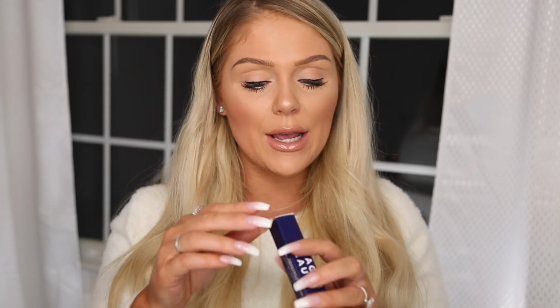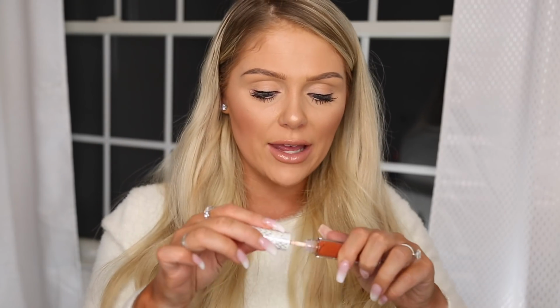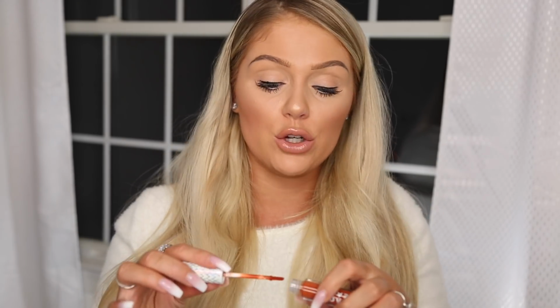Next we have, oh my God, this is so cool. This is from Dragun Beauty. How cool. This is the Dragon Fire Skin Perfecting Potion. All right, let's see. Oh, so cool. This was one of the first products she launched. So this is like a color corrector, which is really, really cool. Oh my gosh, wow. I've actually been wanting to try products from her line. So this is awesome. I cannot wait to try this out. I'll swatch it for you guys. Not that that's really going to help that much because again, it is a color corrector, so you would put this beneath your foundation, but that is really nice. I mean, it looks very creamy, but not super thick, which is great, especially if you're going to be putting it underneath something else.